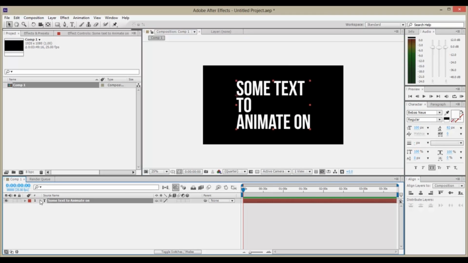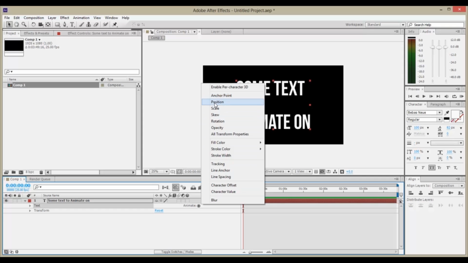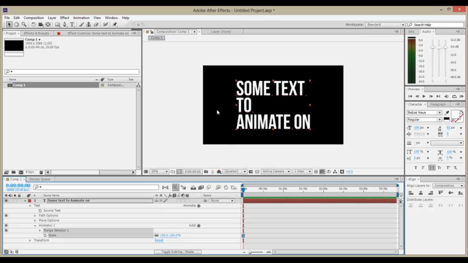When we want to use the text animator, we just twirl down using this arrow over here, and then you can see text, and along we have Animate right here. So click on this little arrow, it'll bring up a bunch of properties for you to animate. So we've got, you know, change the anchor point, change position, scale, skew, rotation, opacity, all of the above. You can change the fill color, stroke width, blah blah blah. We're going to use scale just as an example because I find visually it looks fine.